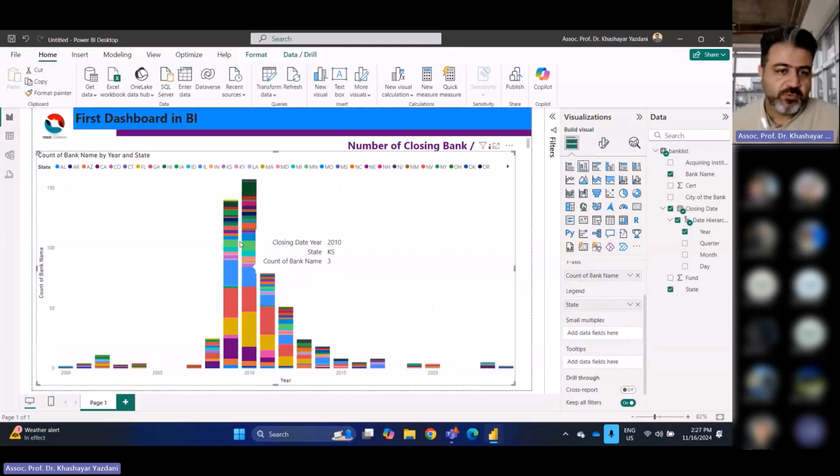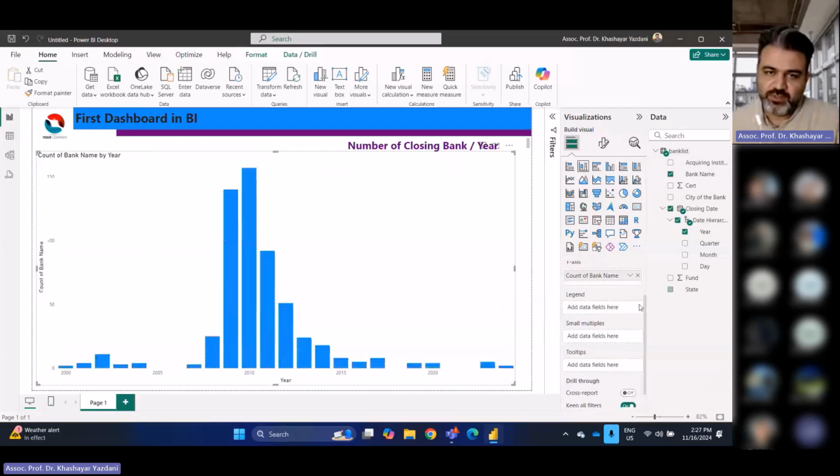Okay, you can see. But here we have too many categories. It doesn't look nice. But normally when we have two, three, four categories, it's good to add it to the legend to make the data look better. But for now, we just remove it because it's not working for us.